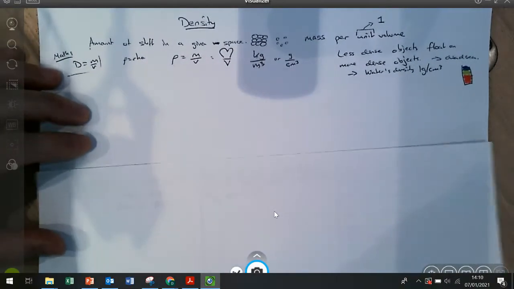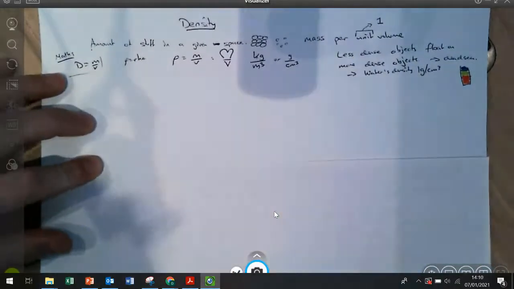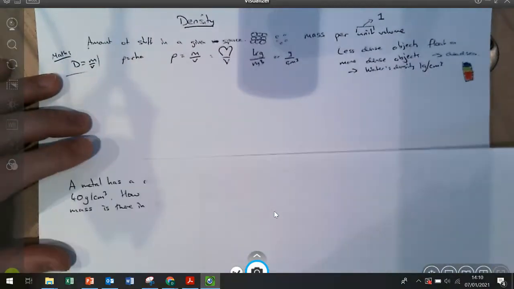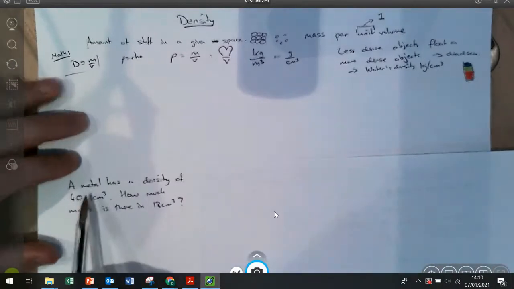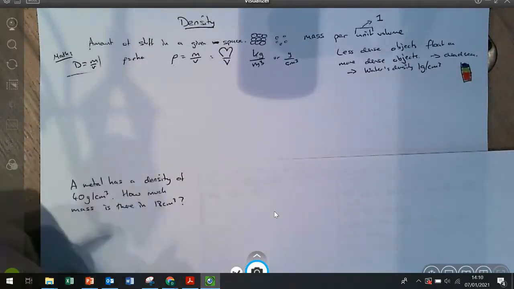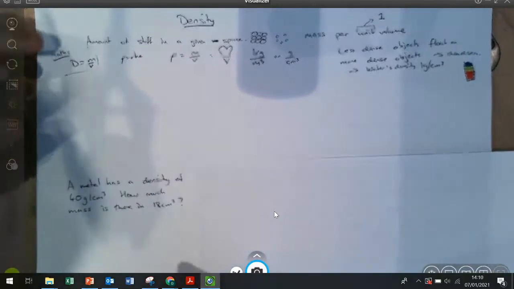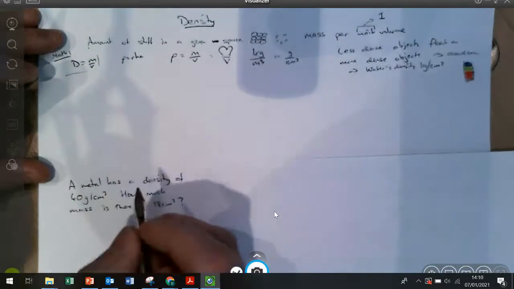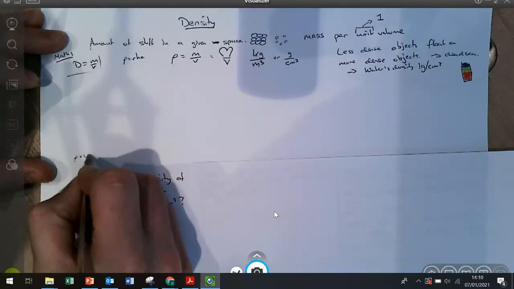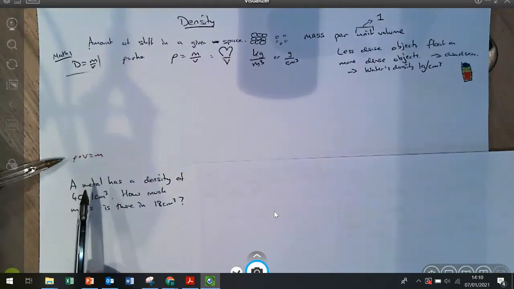So obviously, if students are given a question that says find the density, the mass is this, the volume is this, it's really easy. They just need to know that density is mass per unit volume. But often they'll be given questions maybe like this, where it says a metal has a density of 40 grams per centimeter cubed. How much mass is in some volume, 18 centimeters cubed? Now, one way, of course, is to teach students how to rearrange. We can teach them that density times by volume equals mass. And we should be trying to do this, but students do often find this hard.